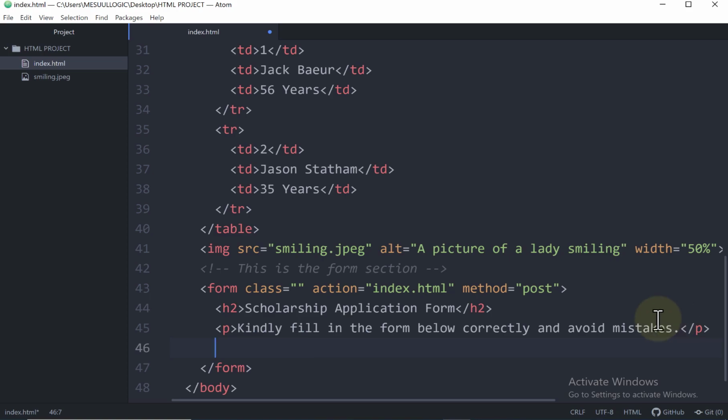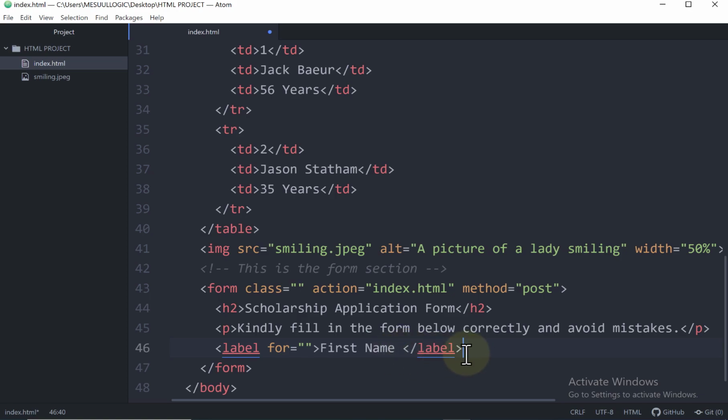After this paragraph, I'll come down here, and we need to create a single line input. To create that, we first of all need to label our form. We want to create a form for the first name, which is a single line input. So I'll put label here, and inside I will write first name, and then I give one space just to separate this content from the box.